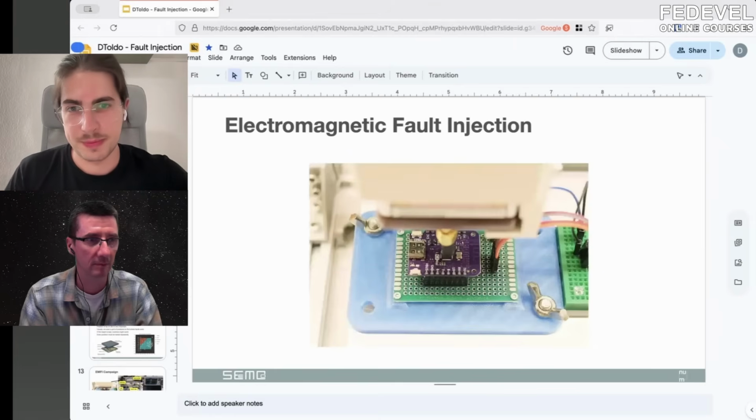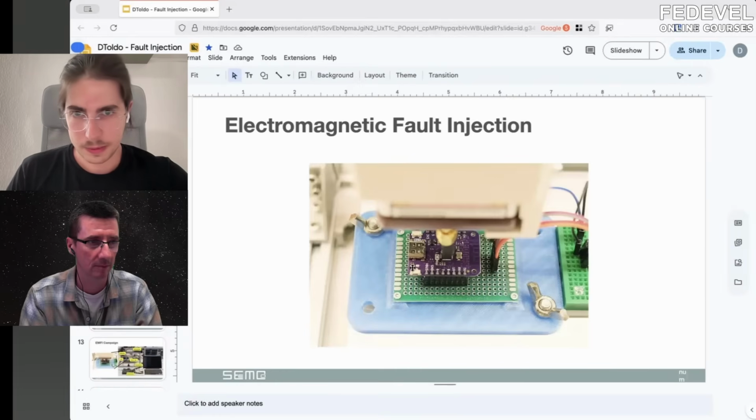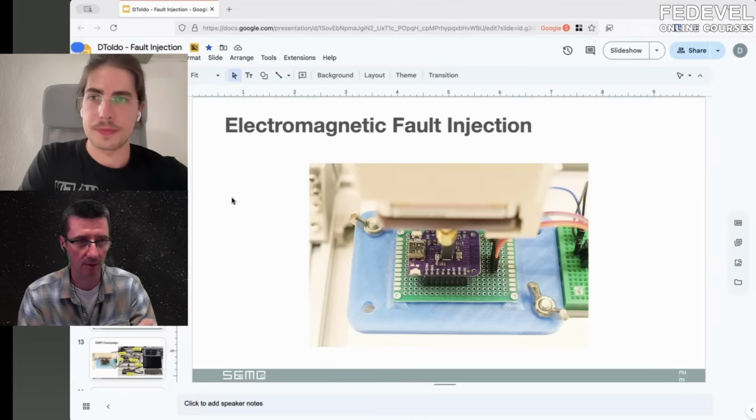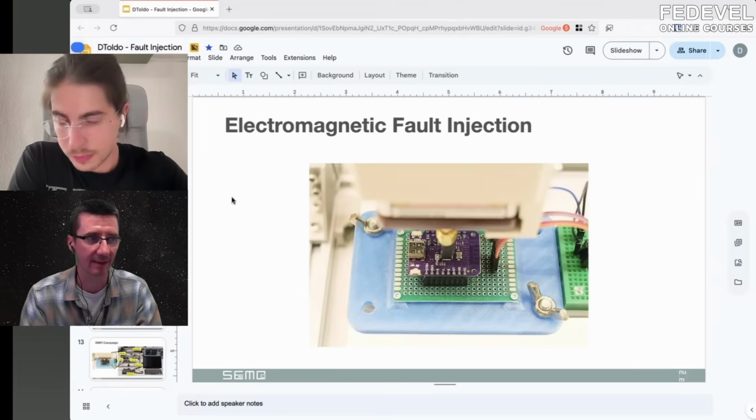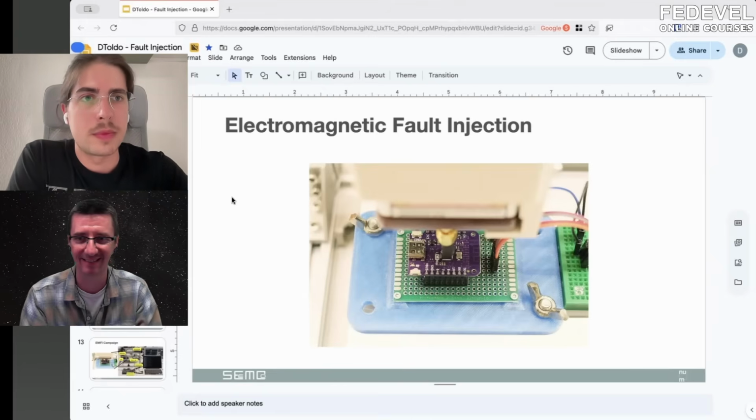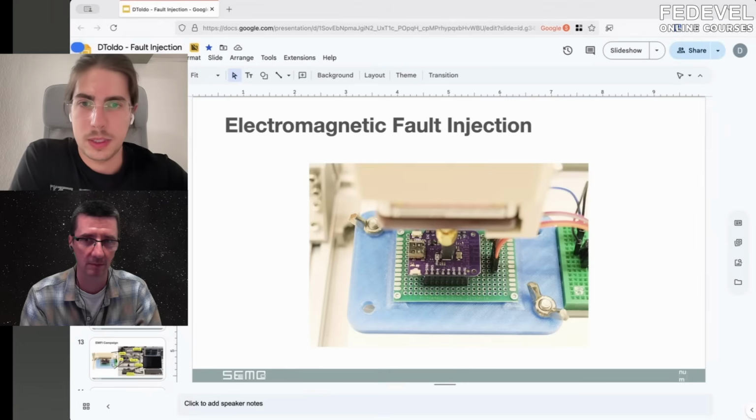Or by changing the voltage. So this is what it can look like. And this is why we need the CNC, because you need to know where it does something. With the CNC, we have a method of automatically moving the target or the probe, and we can automatically try different positions. That's the goal of the CNC. We move by steps of 0.1 millimeter, usually. That's what I did on this chip at least.